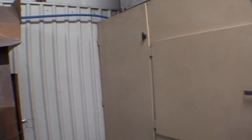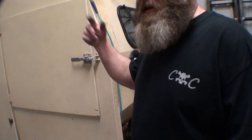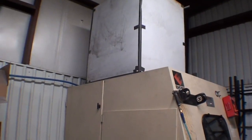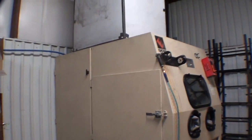And like I said, I noticed it's got a big air hose going to it. I have a 3/4 inch line to it, and really that's even too small. So that's an upgrade I need to do in the future. Is this just to keep the noise down, or is that just a box? That's a homemade extension. Every once in a while I'll get parts in there that are too big.